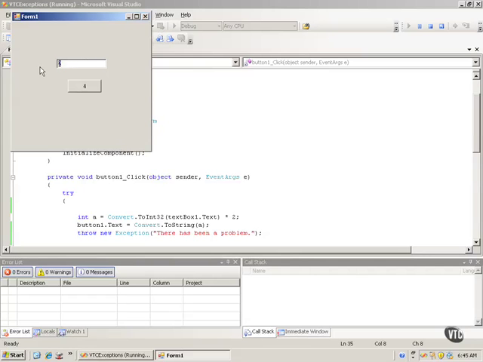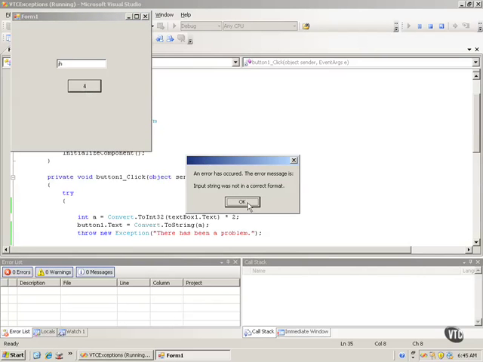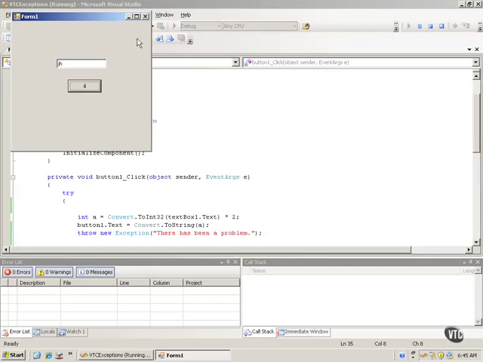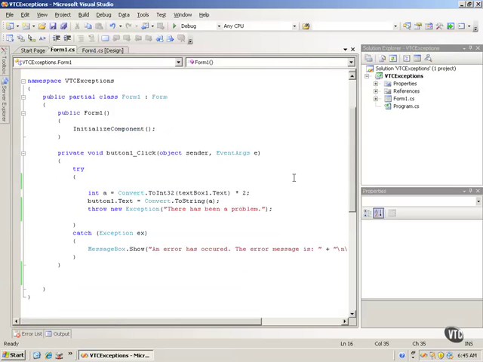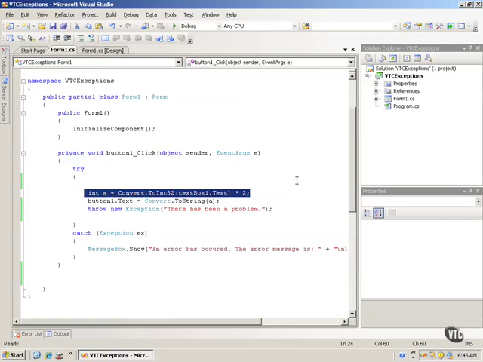Now, if I violate my early requirement that this needs to be an integer, notice, then I get a different error message. Input string was not in the correct format. And this is something that's fundamental to these exceptions, and you'll have to watch. Because when I put string characters in there, this basically generates an error right here, because we're trying to convert that string data to an integer 32, and it starts to have problems. Okay? And it creates an error, and rather than breaking the program, the error is thrown and it's caught down here, and it says that we've input the invalid data type or invalid format or whatever that says. I can't remember that long.